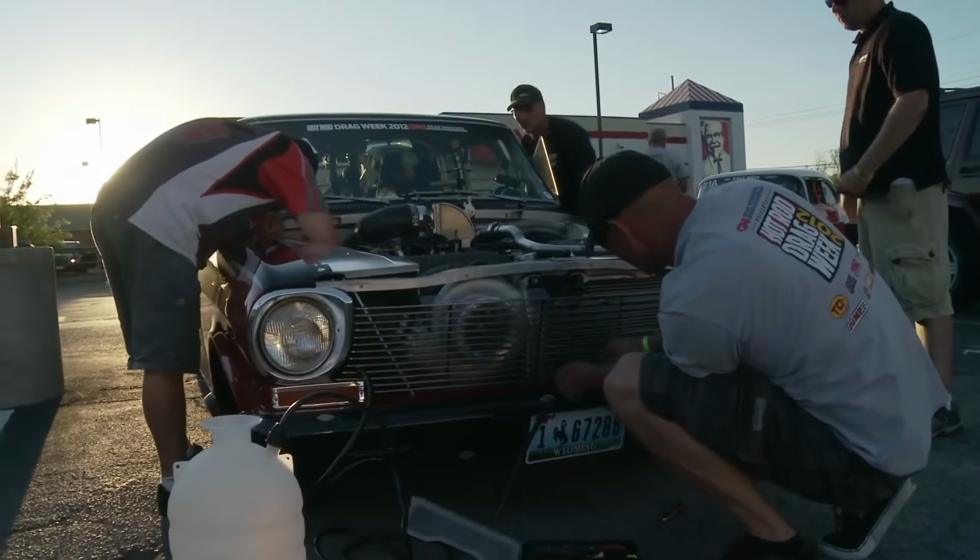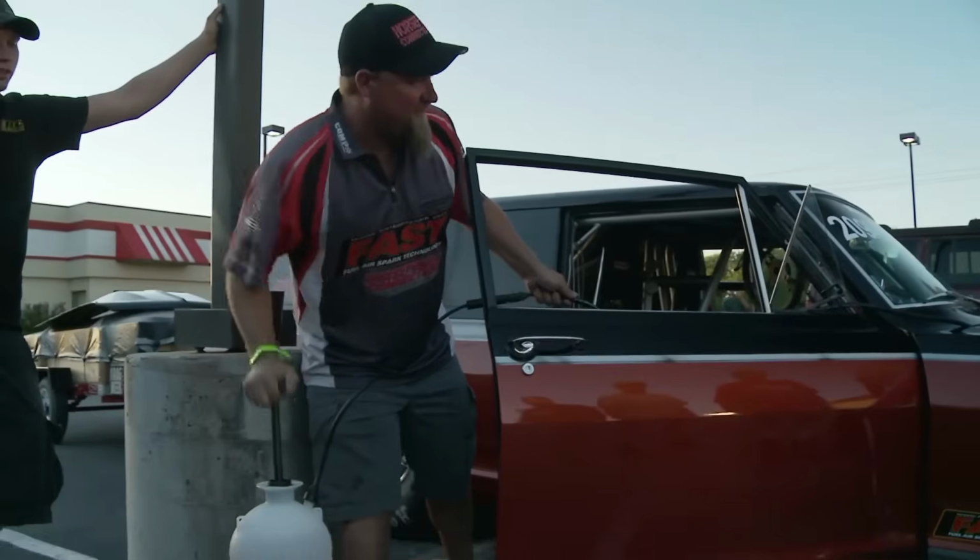So the wagon's overheating, so they bought a garden sprayer, filled it up full of water. The passenger's gonna pump the thing while they drive, and a little hose is gonna shoot water at the front of their radiator, hopefully to cool it off while they're driving. When that doesn't work, they'll take the hood off, like I told them to.